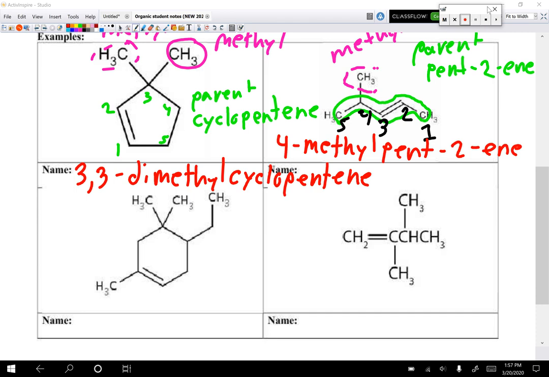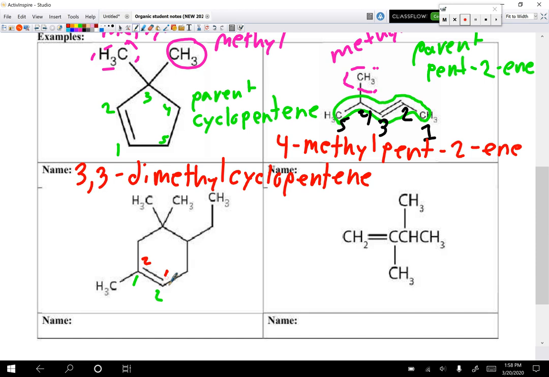All right, so for our next one right here, if you pause it and try it on your own, of course we need to find our longest continuous carbon chain. We can tell that we have a cyclohexane here, or sorry, cyclohexene. Now just remember, carbon 1 and 2 is always going to be on our multiple bond. So we are either going to go 1, 2 this way, or we are going to go the red route that I'm going to put here and go 1 and 2. Now, since the multiple bond needs to contain carbon 1 and 2, we have to try to get our branches on the lowest numbers possible as well.